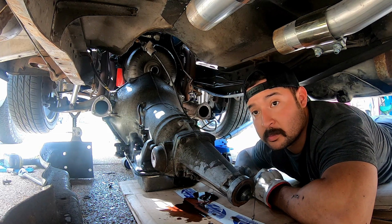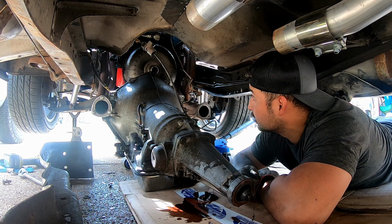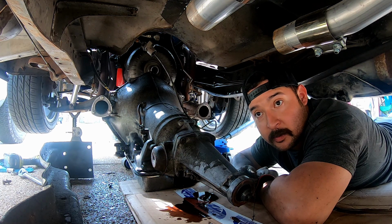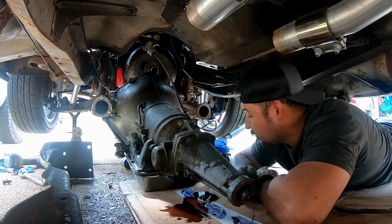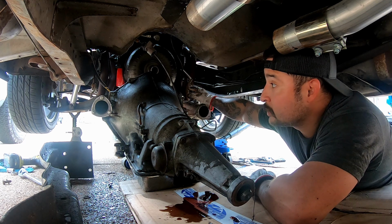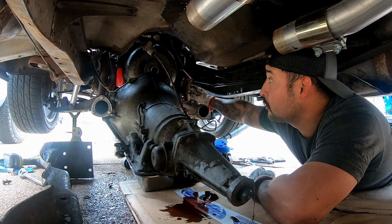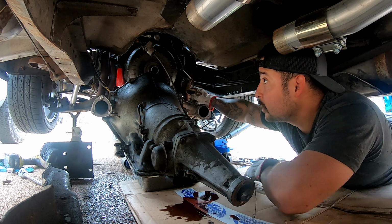What I should have done, and would have been easier, was just break the converter free from the flywheel, but I didn't think that through. But anyways, whatever. It did catch a little bit of the lines here, but again, I'm replacing that, so I'm not really worried about these. And then everything else was fine.